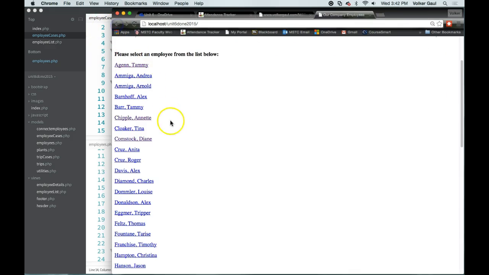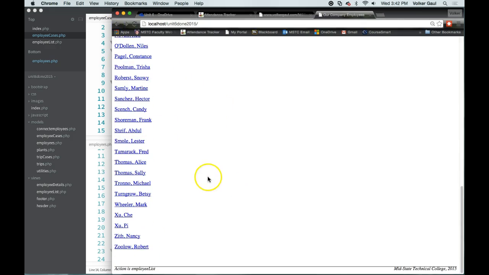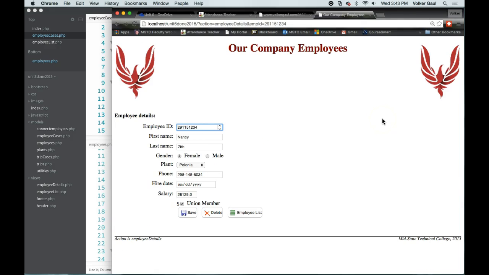But I can still hit the back button and go back to the list, pick somebody else, Timothy Frank, and just knock yourself out. Everybody's there. Can you change their ID? Can I change it with this one? No. That's why we use auto number fields, because changing a primary key causes all kinds of grief and validation and other things. So don't normally do it, but this database, that's how it's built.